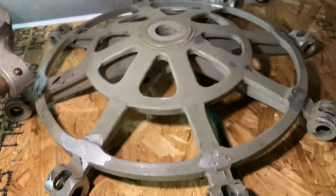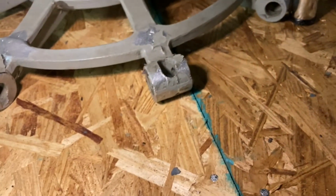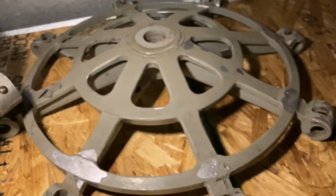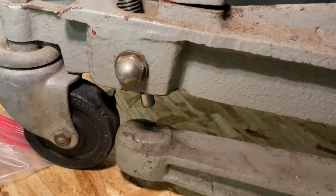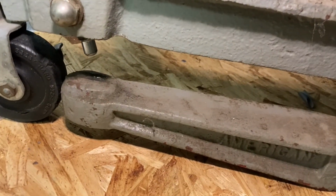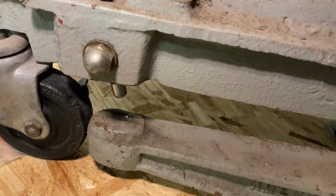Spider looks great. It's really in good condition. Looks almost like the modern castings. I don't think they made any changes to those. It's going to get the paint cleaned and repainted. That's the only aluminum part, the rest is steel. One question I have is, why did they put a nut on this barrel nut here? That's not something I've actually ever seen. Probably not going to change it. It probably keeps it centered maybe, I don't know.